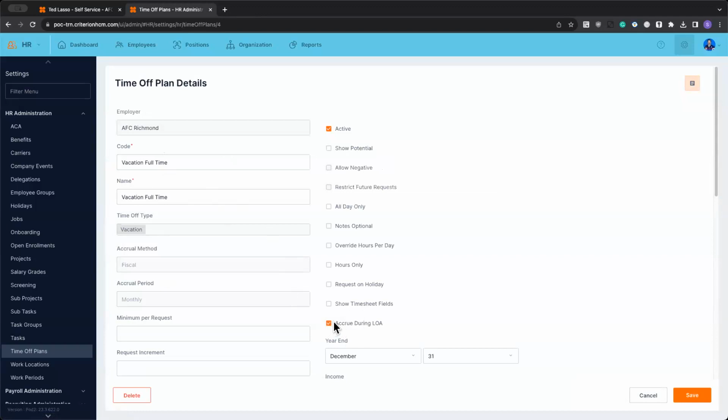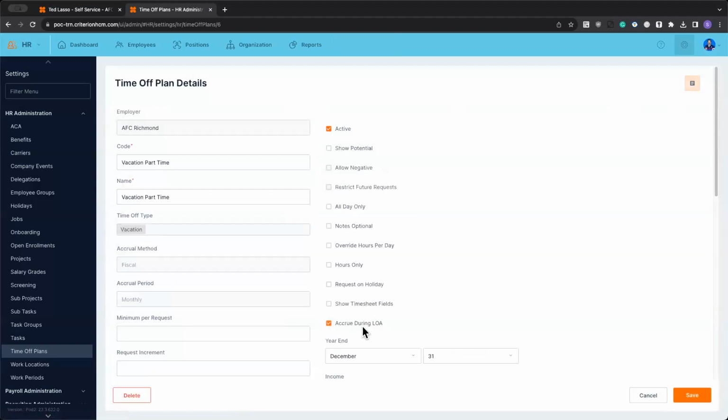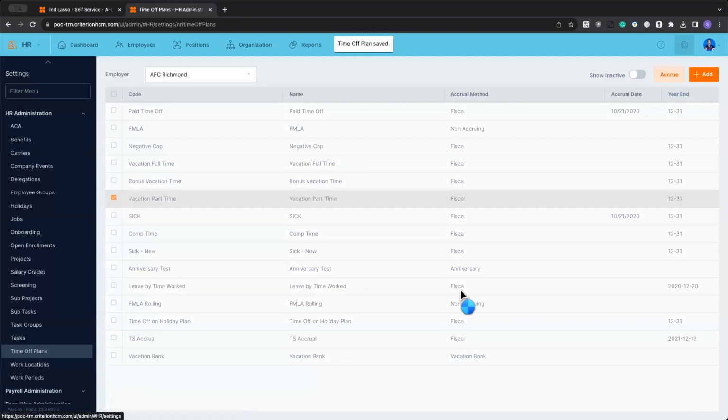If I do have this checked, but then I put in an end date, then it will end on that particular date and then stop accruing. And then once I return them from the leave or I clear out that date, it will start accruing again. But this does need to be checked off to indicate that this is a plan that can be accrued while they're on leave. You probably want to set this up before you put anybody on leave. Go through your various plans. However many you've got. I've got a whole bunch of plans in here for testing and so forth. So you'll want to go through and make sure you check that box off for any plan that needs to be on leave or accrued during leave. All right, so that's really the setting there for that.